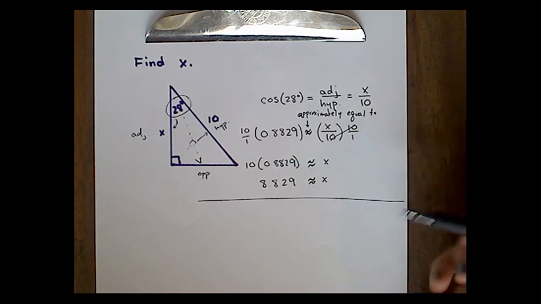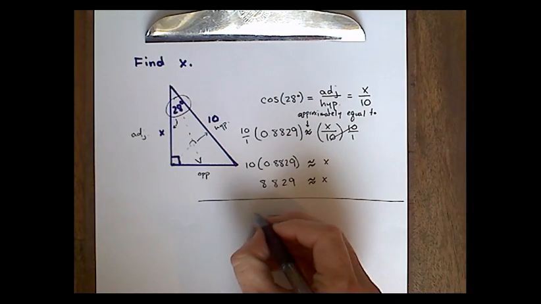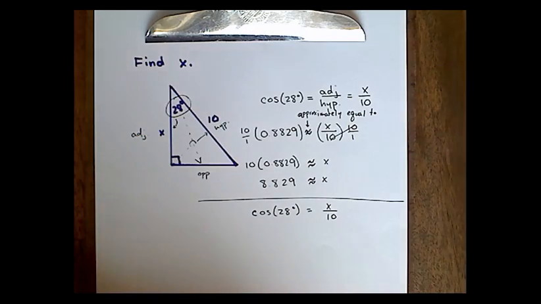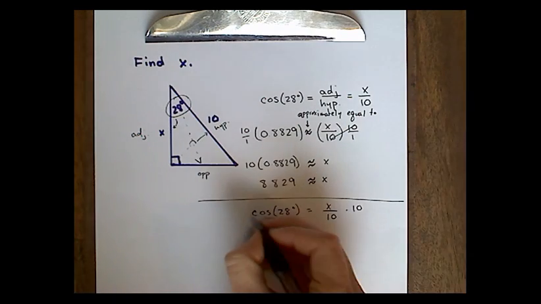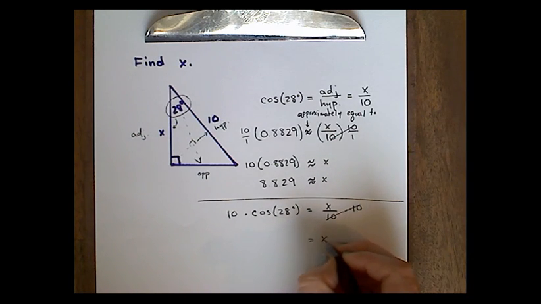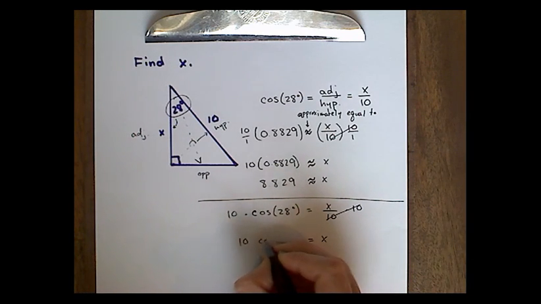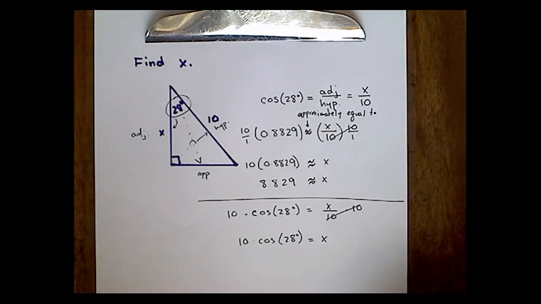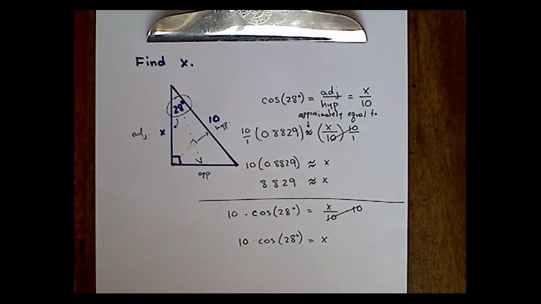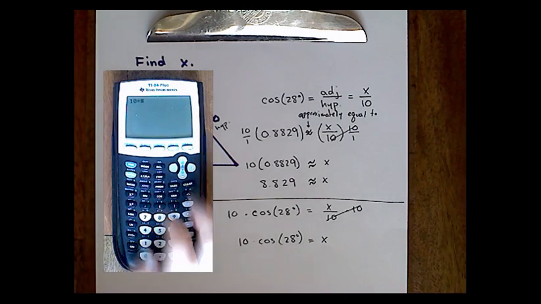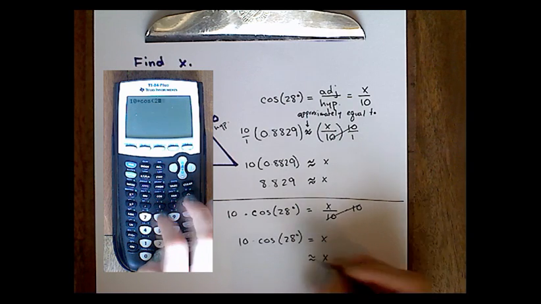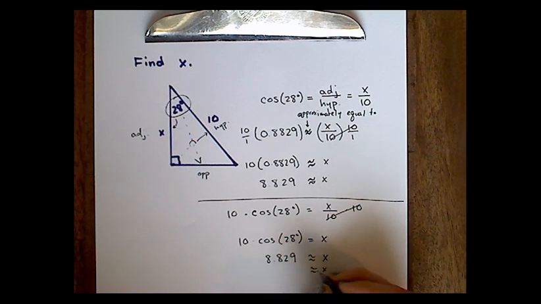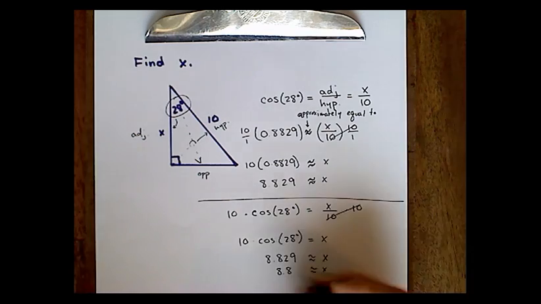Sometimes you may want to keep your solution as exact as possible for as long as possible. Let's set up the same problem again. Instead of replacing cos 28 with the approximation right away, we multiply both sides by 10 first. As long as we carry the expression cos 28, we can keep the equal sign. But once we punch it into the calculator — 10 times cos 28 — and round our answer, we must replace the equal sign with approximately equals.